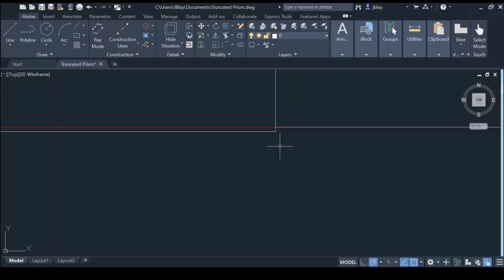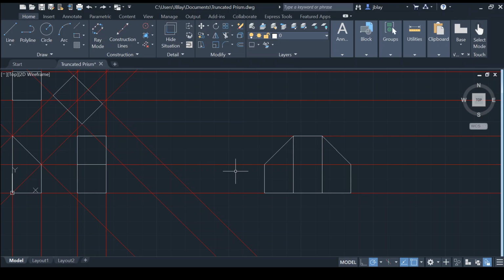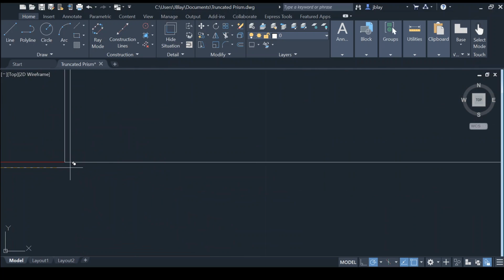Why is it not being cooperative? Let's try that one last time. And I'm going to zoom in this time. My mouse is acting funny and it's not being precise. I think it might be time for a new one. Enter. This time I'm going to zoom in and make sure I'm selecting the right corner. And this time I did.